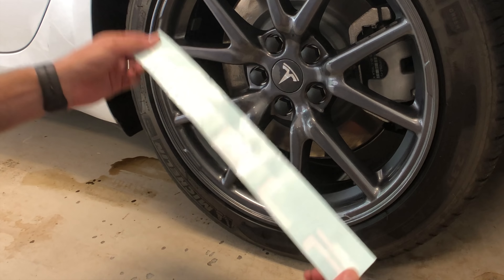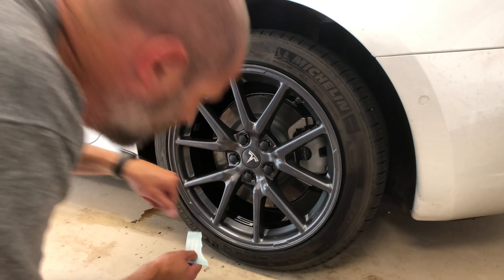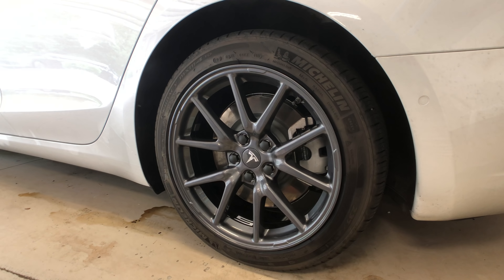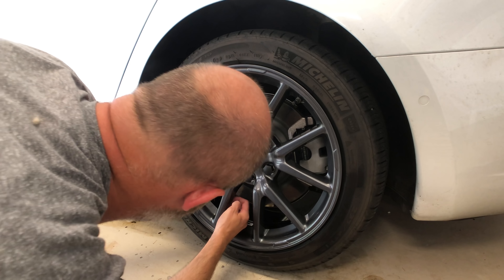There's a groove right in here and it's really, really small. Can you see that? Yeah, I think you can see that. There's a little groove there and that's actually perfect — that's exactly where I want the letters to go. So let's go with the S because it's in the middle. Let's remove the backing and we're just going to eyeball this. I'm actually going to reach from both sides, reach around, put one side on there, run my finger across, and peel slowly back to make sure that it's releasing. That's a good start. Probably should have wiped this down with alcohol. If this looks really good, I'll remove the wheel, clean it completely, put some rubbing alcohol in there, really do it right. But for right now, I kind of want to see what it looks like.